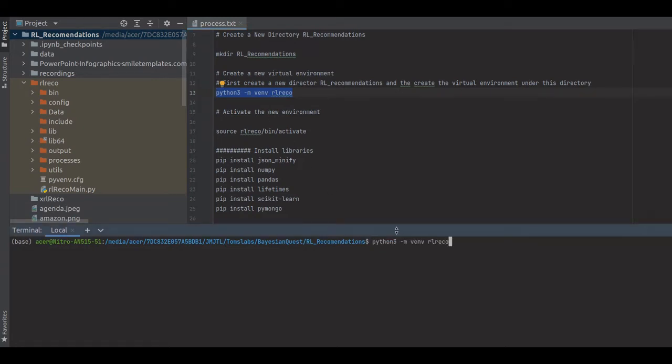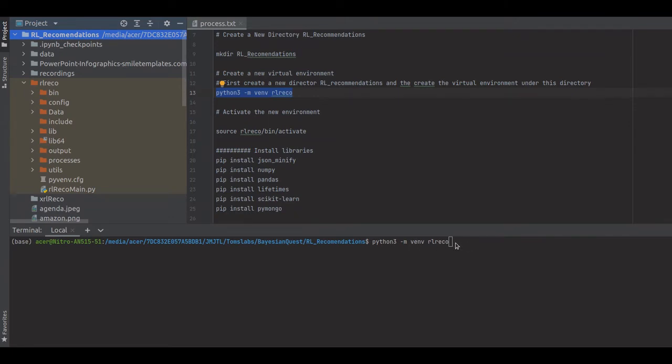I've already created the virtual environment here. The command for making the virtual environment in a Python 3 environment is python3 -m virtualenv RLReco. RLReco is the name of the virtual environment which you want to create, so you can use whatever name you want.